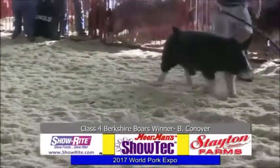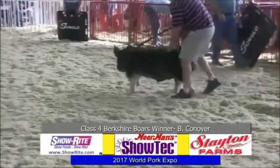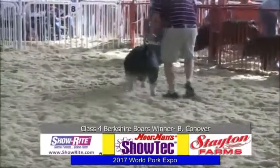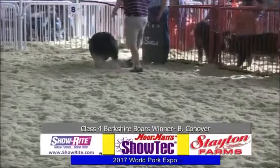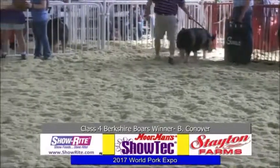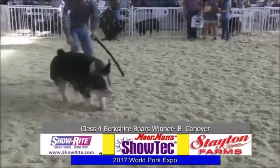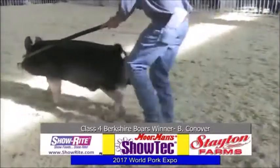That's a pretty nice Berk boar that has a lot of look and still has the structure that we got to have. Brice's boar that he showed there, I like the dimension of that boar. This boar has a little more grow, and I appreciate that. He's longer, he's deeper, he's got more to him, but I don't think he's as genuine in that blade. I don't think he hits the surface with quite as much authority or bone as our class winner, but one here that's got more production in him.